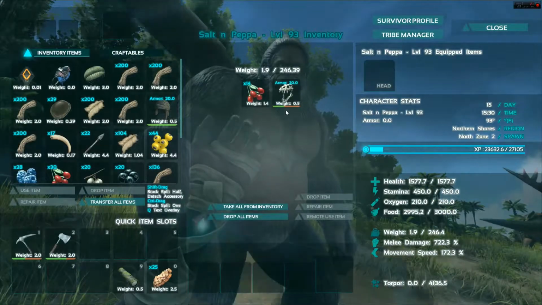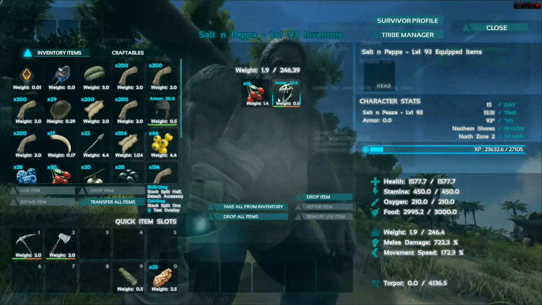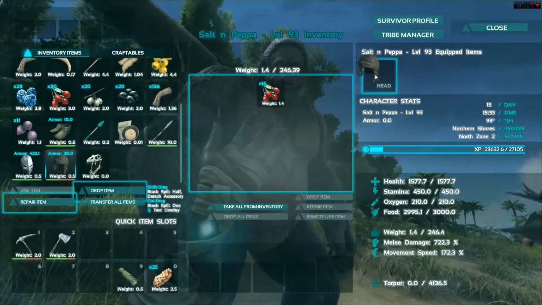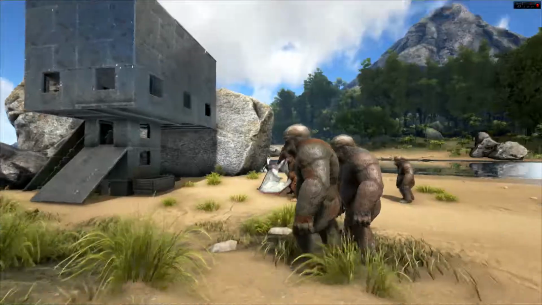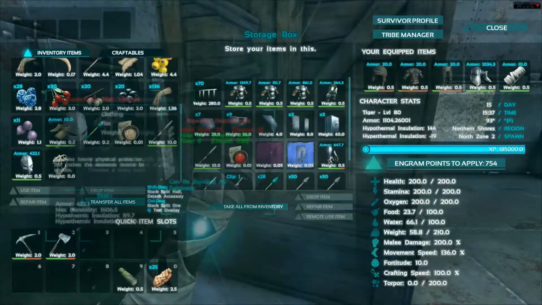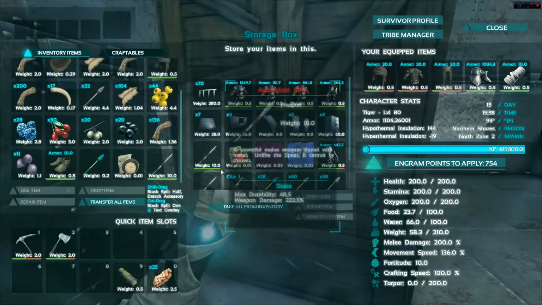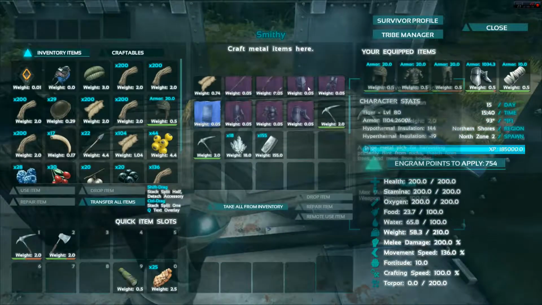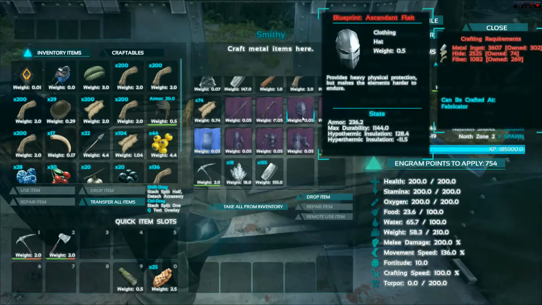But yeah, let's take that off. Let's just have him, how do I separate the two? There we go. Let's just have him back in his normal stuff there. But anyway, if I had the means, I could craft some decent armor for the monkeys. Actually, did I get a blueprint for a hat? I did. Oh, this is the Ascendant one.